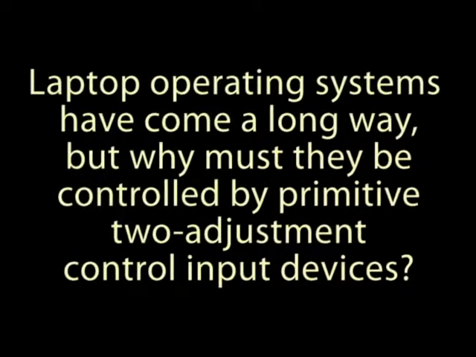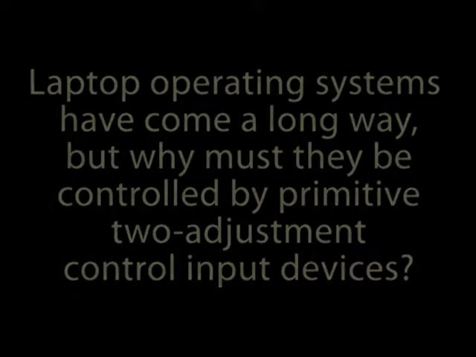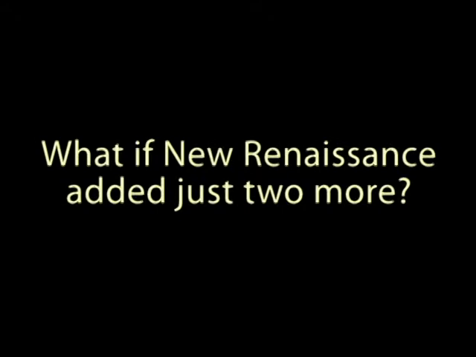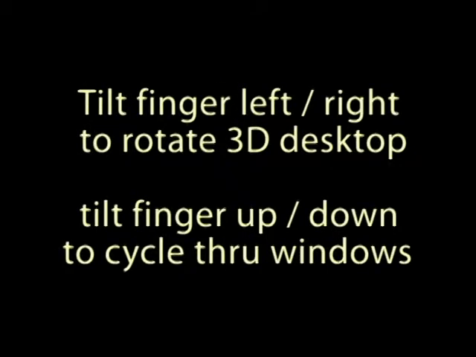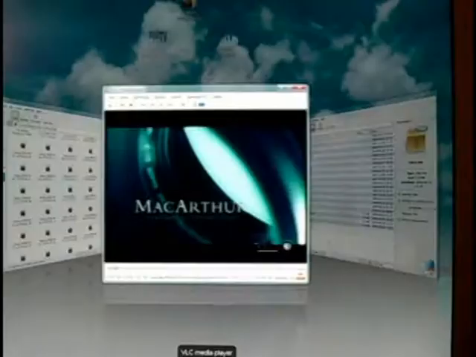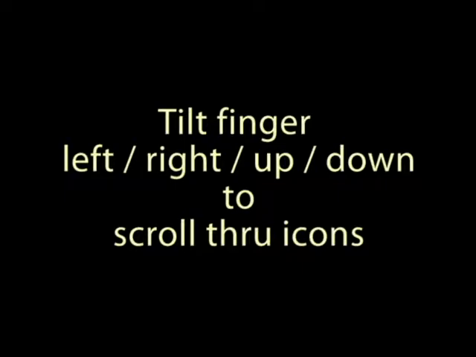So operating systems and their windowing systems have come a long way, but they're still controlled with a very primitive mouse. If we add just 2 more parameters to what you can normally do with a mouse, you can significantly enhance the user experience with these desktops. For example, in the 3D desktop that allows you to pick different screen views, we can tilt the finger left and right, up and down, and we can move around with a 3D metaphor for moving the screens around. And we can find a particular window that has the directories that we choose to edit, and then we can pick the file by moving our finger around, up and down, left and right, and scroll through the icons on display there using a natural metaphor.